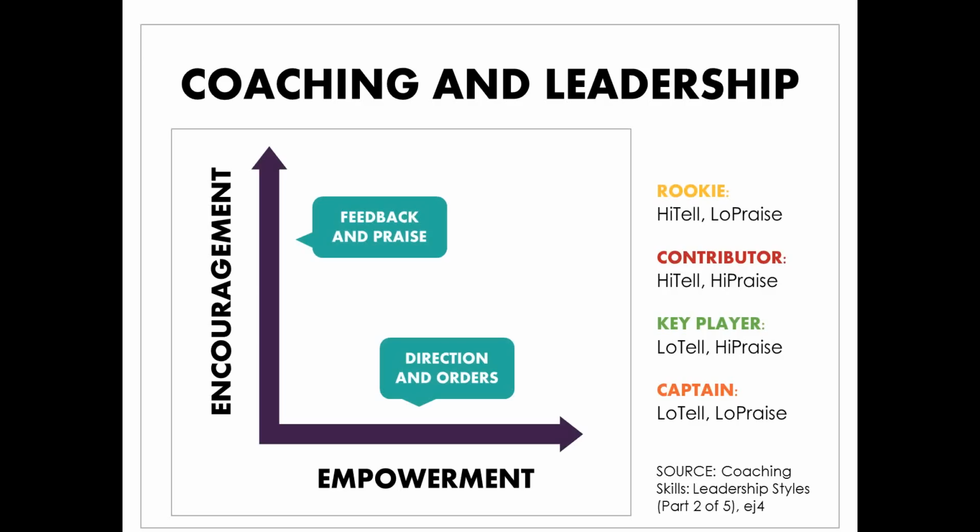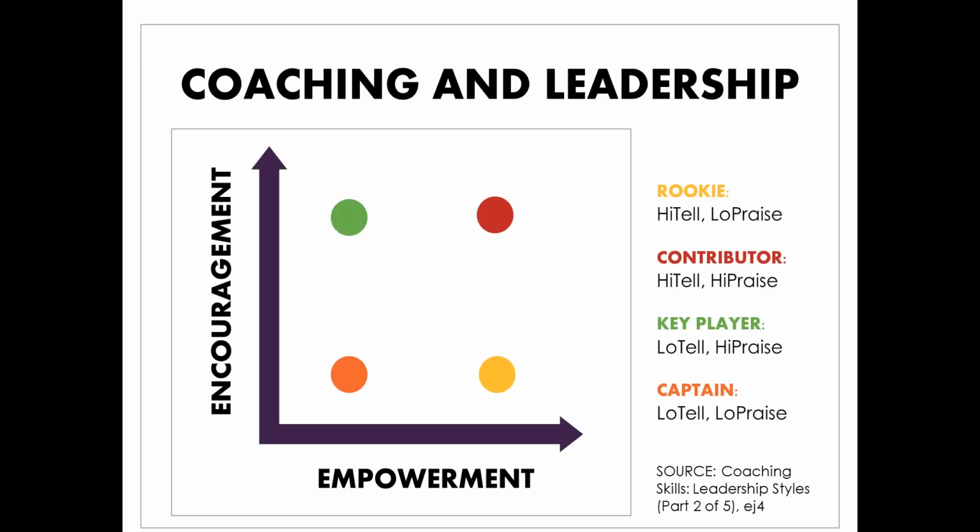Your employees, or who you're coaching, likely fall into four different categories. You can look at them as rookie, contributor, key player, and captain. Kind of an obvious application, talking about coaches and sports coaches, but it works well in this case. So look at the rookie. This is someone that's new to the job, so they likely need high tell and low praise. Basically, they need a lot of direction, a lot of guidance and help as far as how to do their job successfully. They likely have low praise. Now, I don't know if I absolutely agree with that. I think that people still need a level of encouragement, especially when they're building their confidence. But for the purpose of this, that's what it's saying.